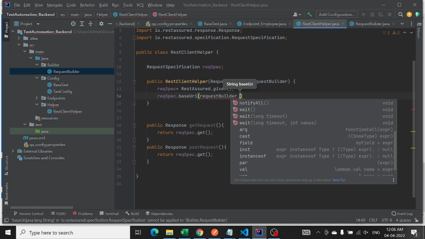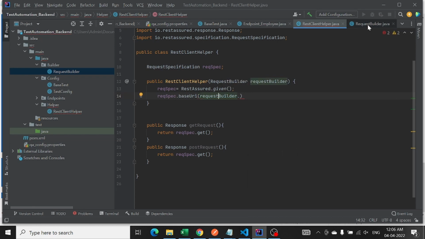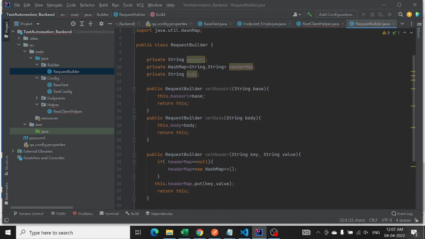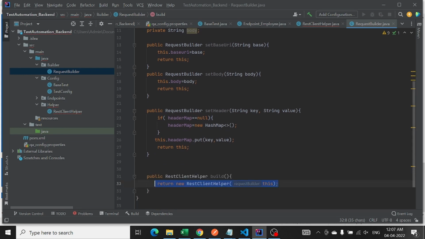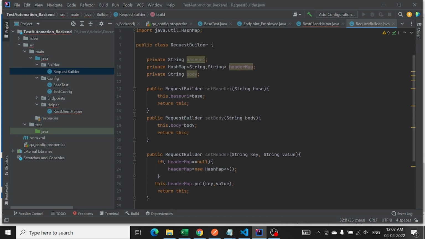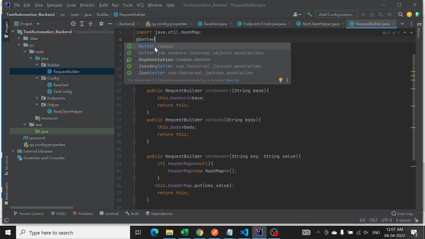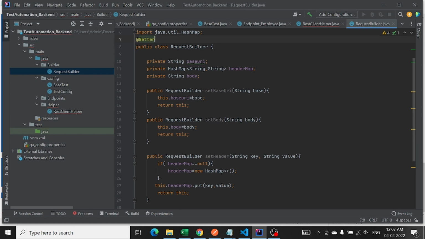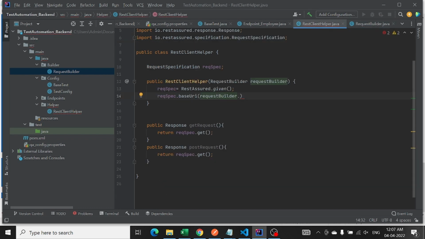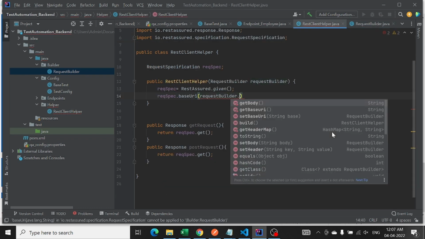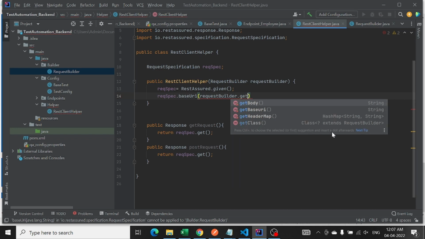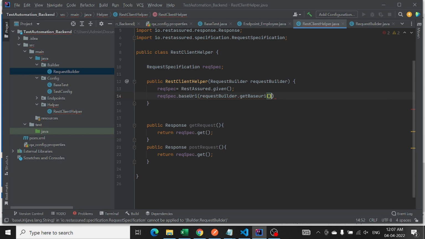Now here we have to fetch the base URI from the builder class. So one thing is we write the getter methods on these objects, or we can simply use the Lombok getter annotation. So as soon as we add the annotation, we are able to get any of these, like the request filter or get base URI, and then this is set.